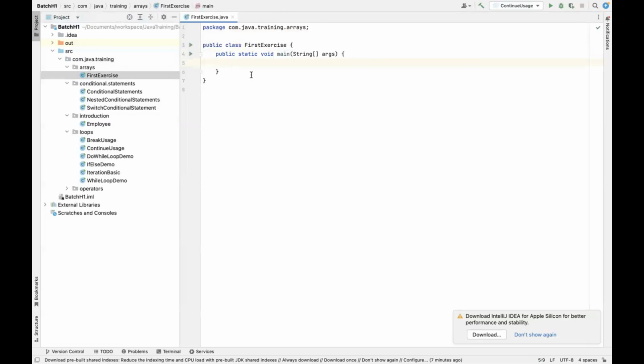So I created one main method, and as of now you have seen that you can create some variable and you can assign some value. Similarly, you can create some float variable. You have seen these things, right? You are already aware of this. Now, what happens if you want 10 integer values in a single variable? You need an array for that. An array is basically contiguous memory blocks which contain your numbers.